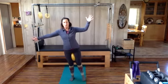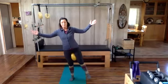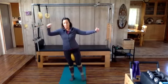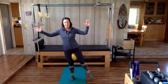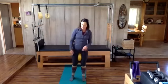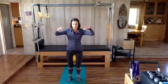Good work. Whoa, I had no idea this was going to be so much balance for me this morning. Squeeze and squeeze. Good. And squeeze and squeeze. Keep going. Squeeze and squeeze and squeeze and squeeze. Good. One more. Squeeze. Wow. I'm surprised that that was challenging for me. Good. I like finding challenging stuff.